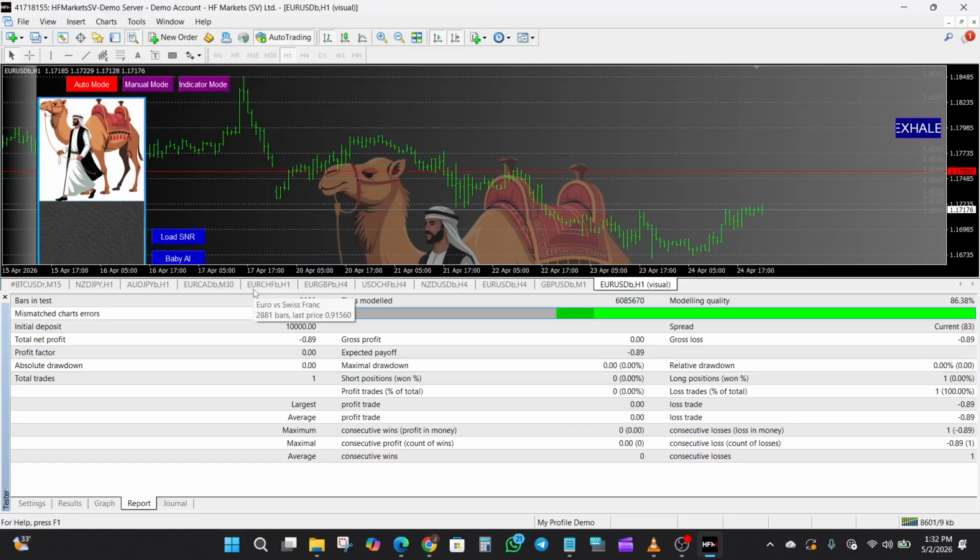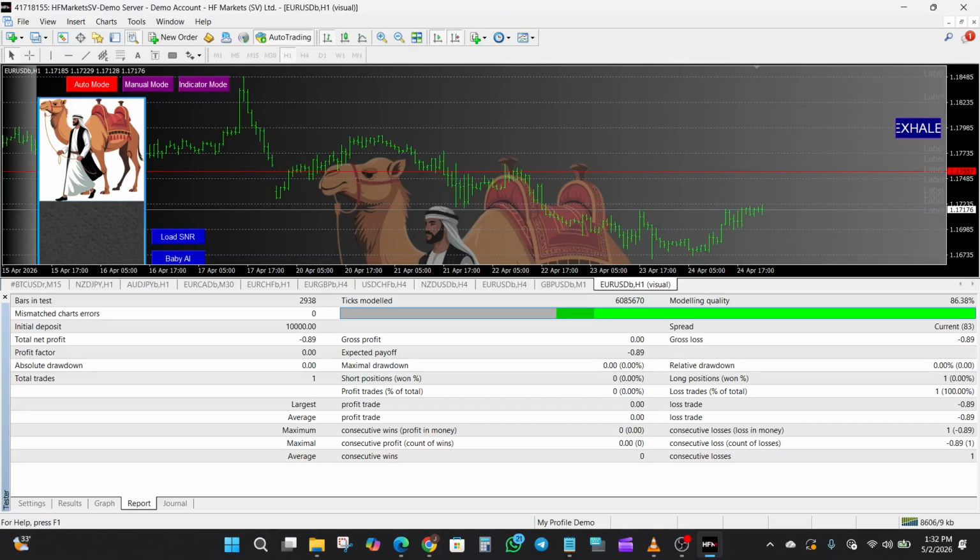And from what we can observe, the EA is capable of catching good moves in the market over time, but it comes with noticeable drawdown periods, due to the hedging structure. All right. So the growth might be there, but it's tied to how well the market provides retracement opportunities. And remember that your results will vary depending on your lot size, your broker conditions, spreads, and execution quality. So it is very important to test this EA properly, ideally on demo first, and then optimize it for your specific setup.